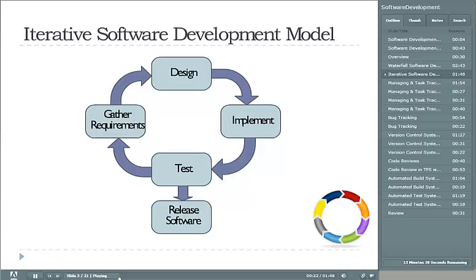That's one of the main benefits of the iterative model, is that if you miss some requirements, or if you have a shortcoming in your design, you're constantly coming back and getting more feedback as you continue with your development process. That ability to deal with changes has made the iterative model the clear winner in software development nowadays.